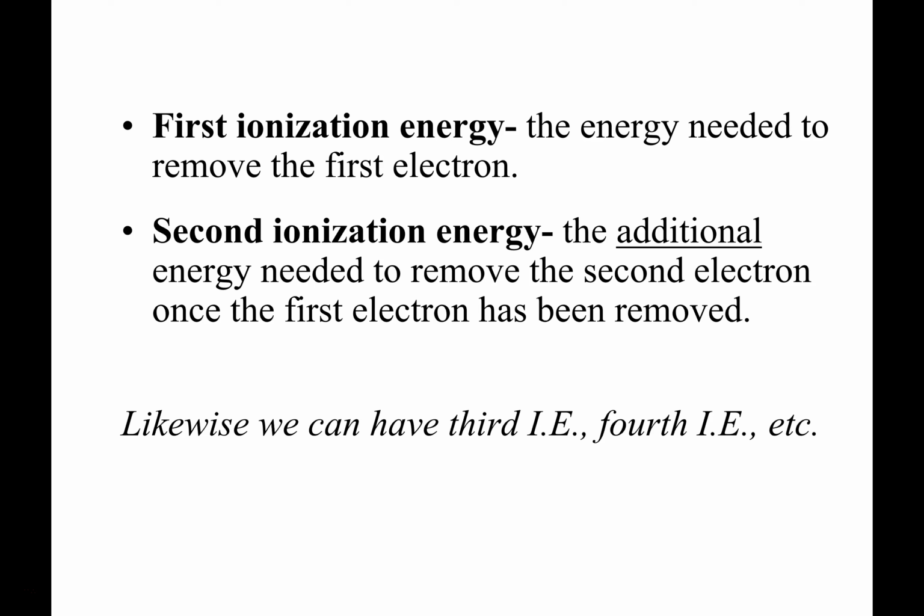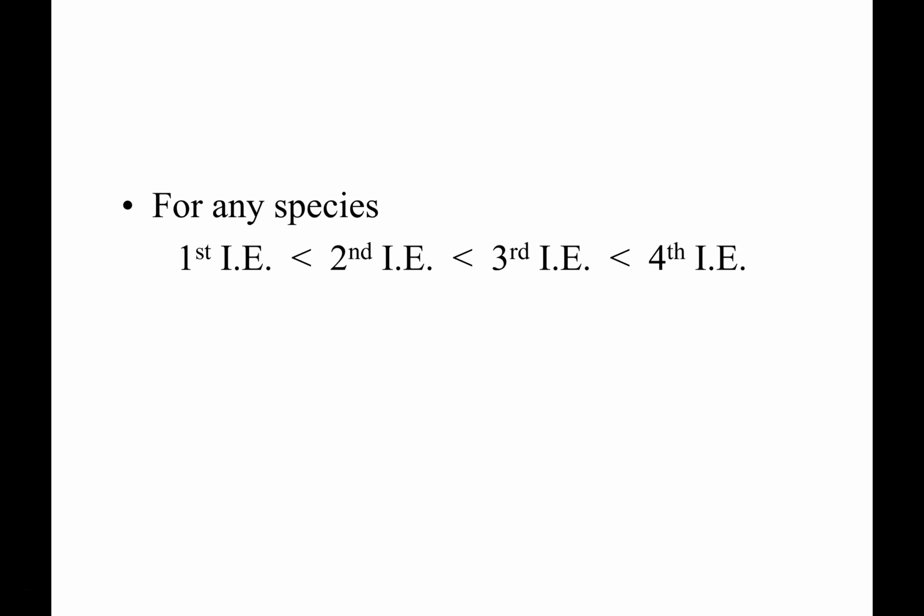And as it turns out, now we're going to pick on magnesium here in a minute, but you're going to see that the first one is easier to go, and the second one's harder. The third one will be even harder, the fourth one will be even harder. So subsequently, once you have a cation, it gets harder and harder to strip off 1 more. So it looks like this. IE stands for ionization energy. The first one's the lowest, then the second one, the third one, they just keep getting bigger.